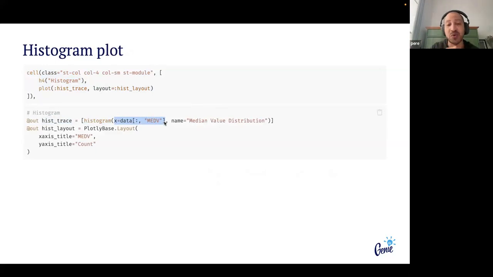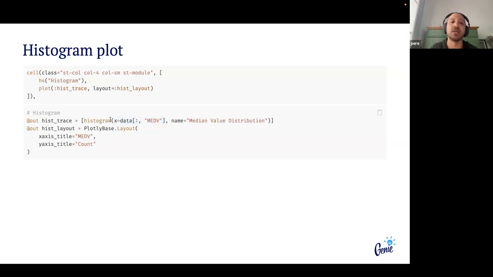Something that I had not said, what we are displaying here is the median value. The Boston housing dataset is a dataset with, I don't know, around 13 features. One of them is the median value of houses in Boston, and this is usually the one that we want to target to predict. So in this case, we are exploring how this column in the dataset behaves.